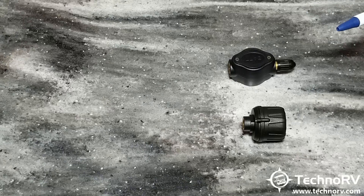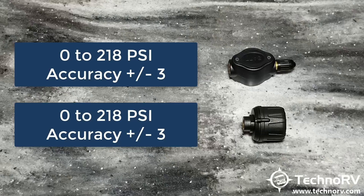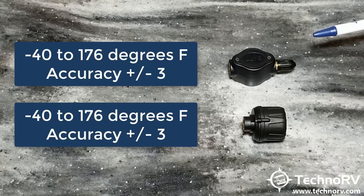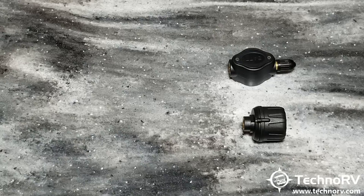The PSI range is the same for both: from 0 to 218 psi with an accuracy of plus or minus 3 psi. The operating temperature range for both is from negative 40 Fahrenheit to 176 degrees Fahrenheit with an accuracy of plus or minus 3 degrees, so you should be covered in any weather conditions.